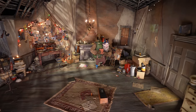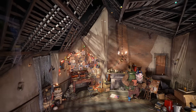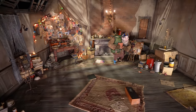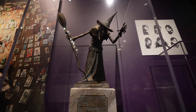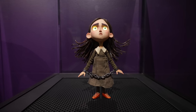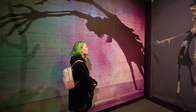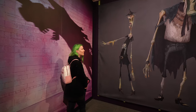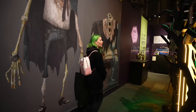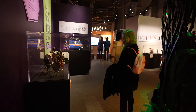Can you imagine building this with all the little detail? Of course they would have the Blythe Hollow witch statue here, and they have little Agatha — I love that her eyes light up. There is just so much stuff to look at. There are so many different photo opportunities too. If you haven't seen Paranorman, you have to. If you haven't seen Coraline, you have to. I have no idea how long this is going to be here, but if you can make it to the Museum of Pop Culture, you need to.